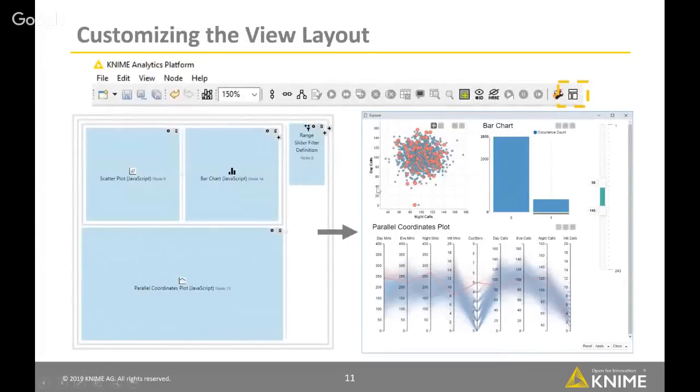So I'm showing here the toolbar that you have in KNIME, and here to the far right, you have the layout button. You click this button here, and you will have this panel coming up where you can drag the different node representation, the different view representation, so that it's really user-friendly to come out with a final page, with exactly what you wanted to have in the view, with this grid layout.